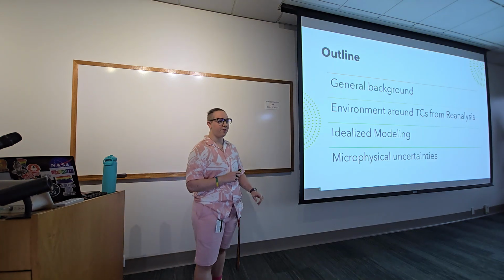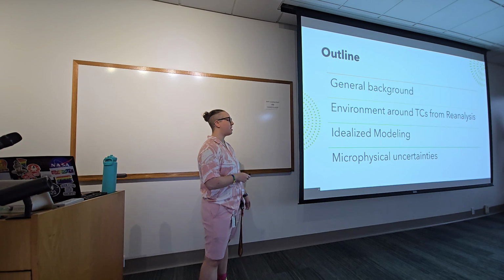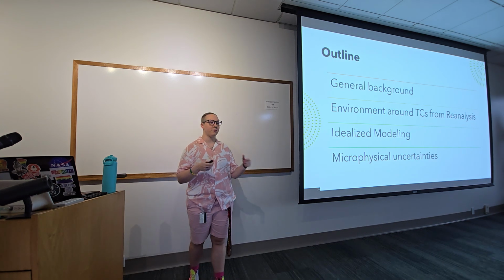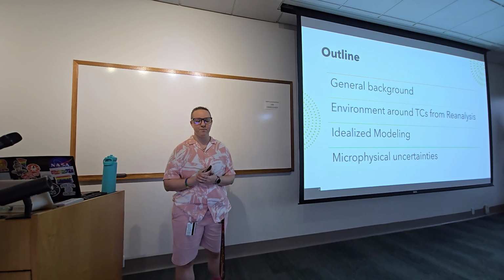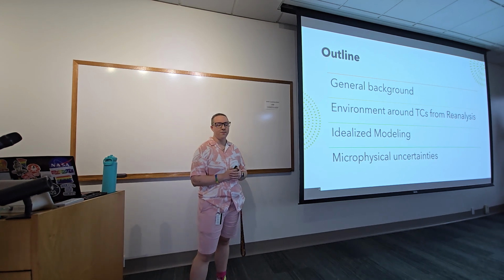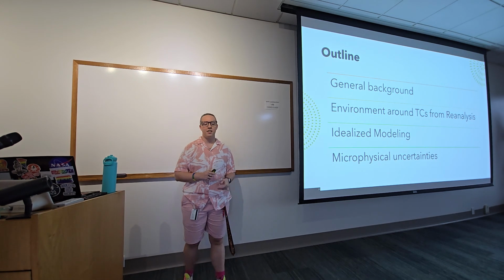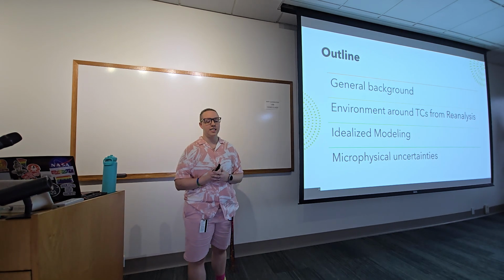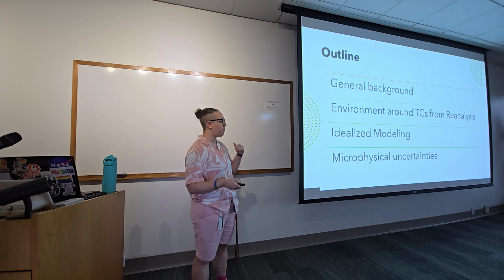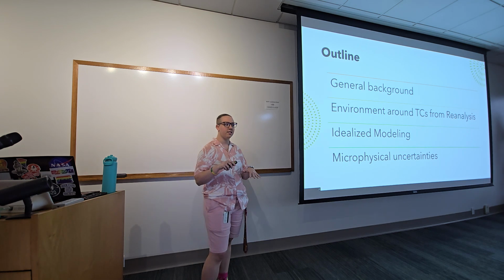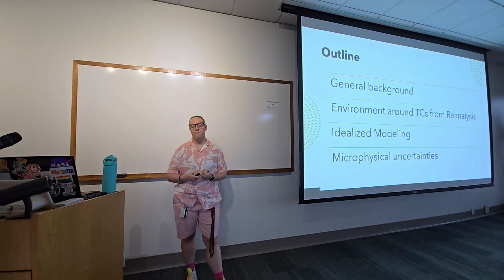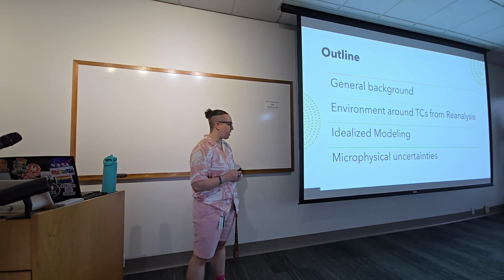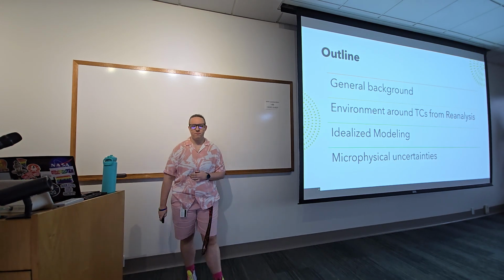So we'll go over just a general background to make sure we're all on the same page for what I mean when I talk about the environment, as well as a little bit on tropical cyclone intensification theory. Then we'll go into the environment around TCs from reanalysis. What we learned from that reanalysis we'll put into our idealized modeling so we can learn a little bit more about the structural processes of tropical cyclone intensification. And then we'll briefly look at what I'm currently doing on the microphysical uncertainties.